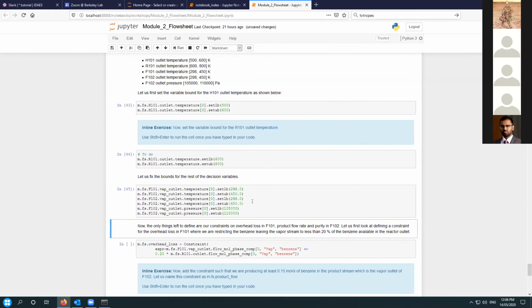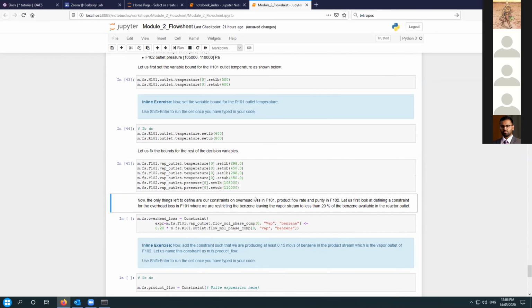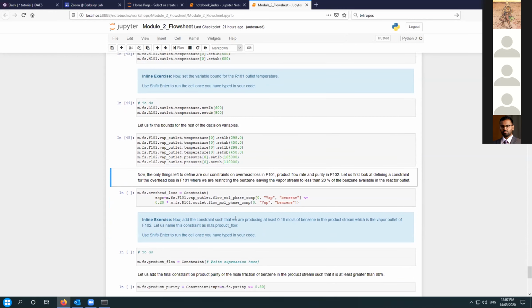And we've set all the other bounds for you because that would be tedious otherwise. So that's given some degrees of freedom, but this would let the model just find the minimum cost, which would primarily be don't do anything. So we need to add a few final constraints to say that there's a minimum product flow rate we need to create, and there's a minimum purity. I think there's a third constraint I add somewhere.